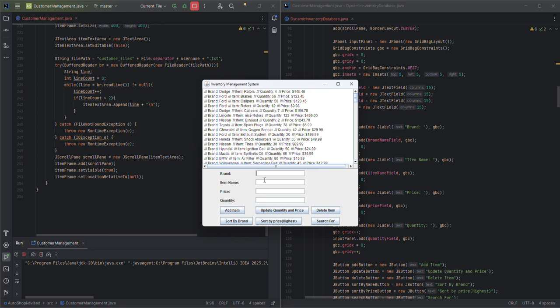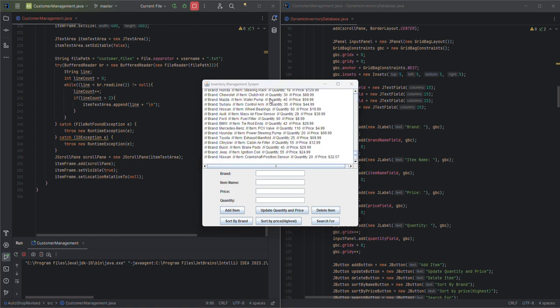Say I wanted to add a Jeep front brake pad, and set the price to 123. Kind of steep, and we only have two of them, right? You can add the item and look, now it's there, and it'll be in that text file.